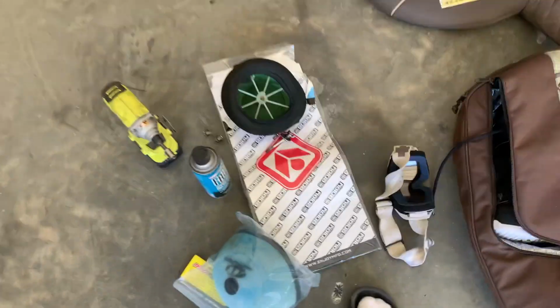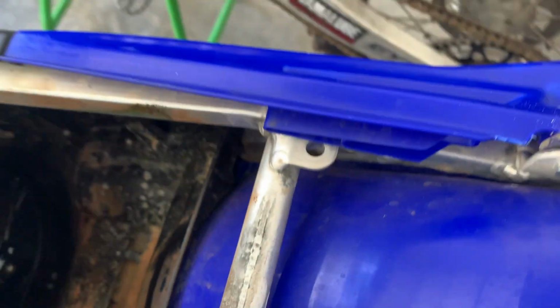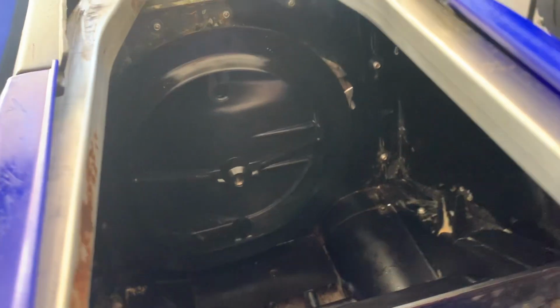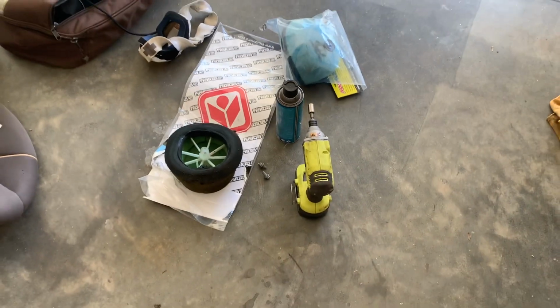And yeah, let's swap out the air filter, oil up the other one, and let's clean out this air box as well because it is pretty crusty. It's a bit cleaner. No dirt behind that intake boot, so we're good to go. Throw you guys on the tripod here, and we'll put the new air filter in.